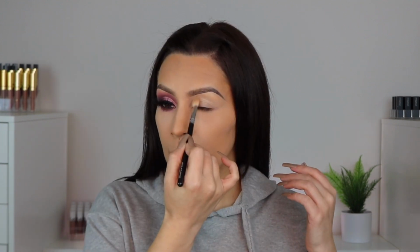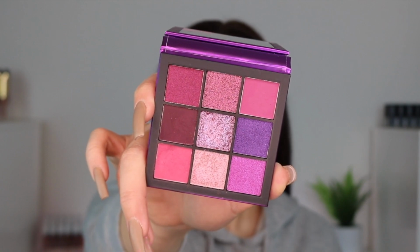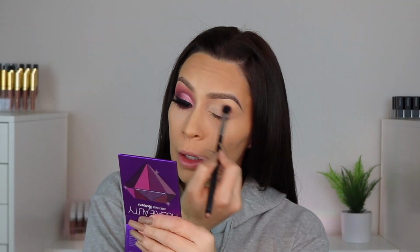But okay, so first I'm going to take Urban Decay's Primer Potion. Just put a little bit on my eye to prevent any creasing. I haven't done a cut crease in a long time and I feel like that took me forever and I'm a little rusty. In Huda Beauty's Amethyst Obsessions palette, which does not have any names, I'm going to use this color first right here, taking that into my crease.